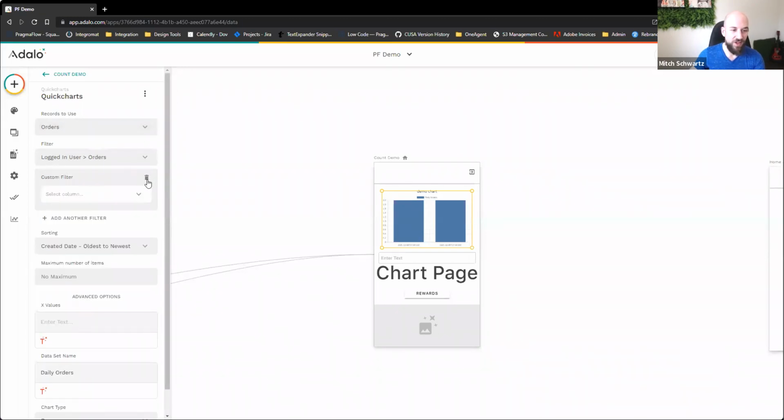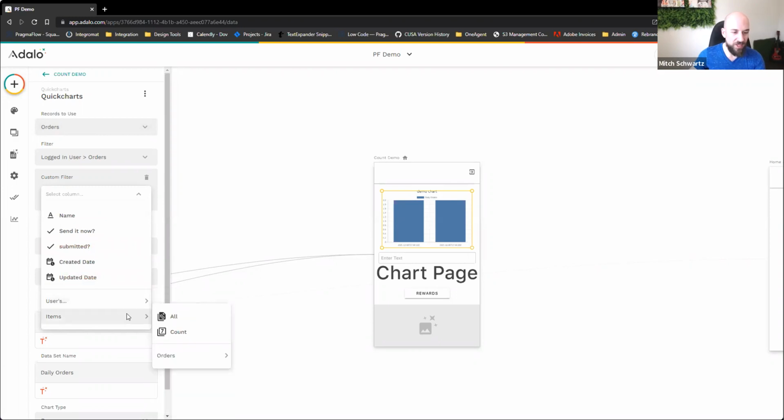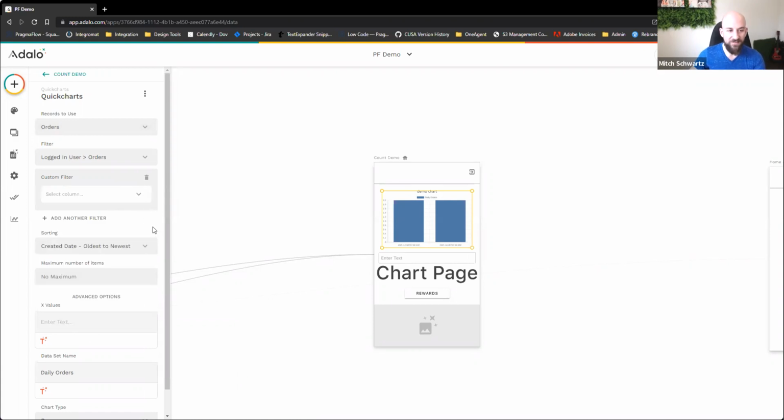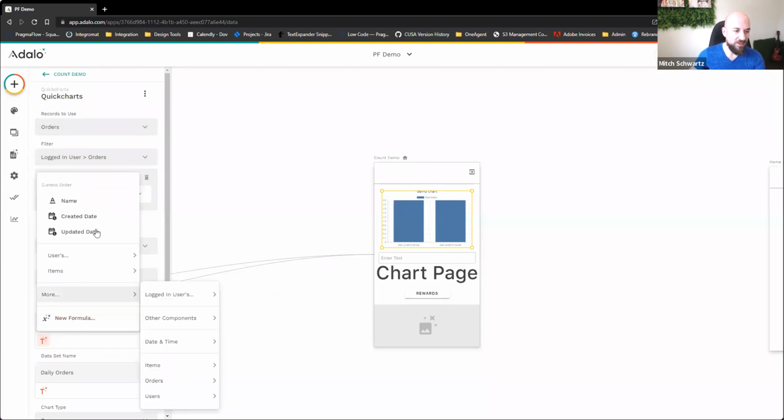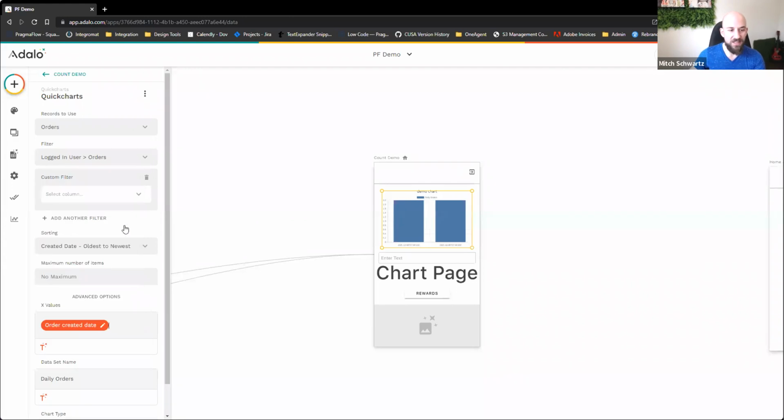I could add more, such as orders where the order's item contains whatever criteria. I didn't go that far, but using the charts we can specify pretty specifically what we want to be counting. Here I'm just counting the logged in user's orders, and the grouping I want to use is the current order's created date.